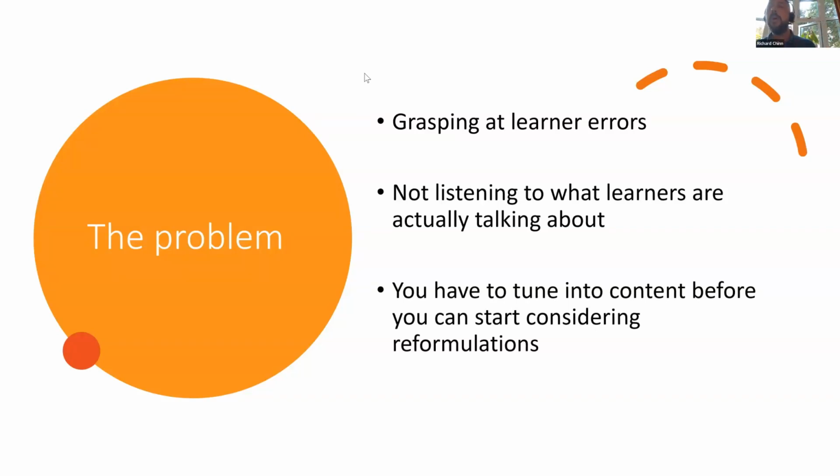Obviously, the more and more experience we get at this, we're able to multitask and to be able to do things at once. But certainly, if it's new to you working with emergent language in this way, then you've got to start at the beginning by tuning into what the learners are saying. And so practicing listening skills is key. And I'll give you an example.